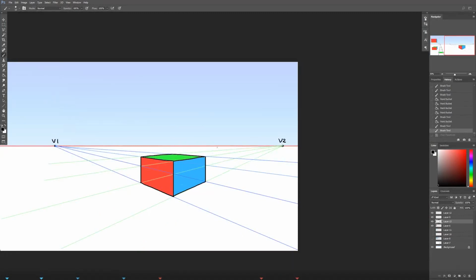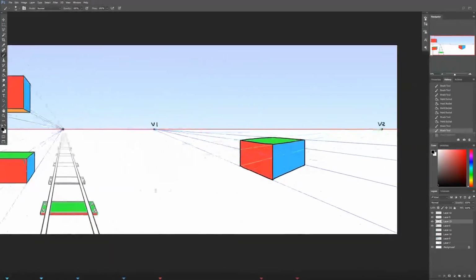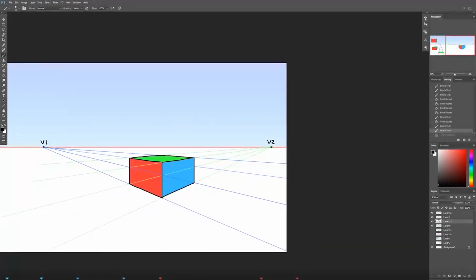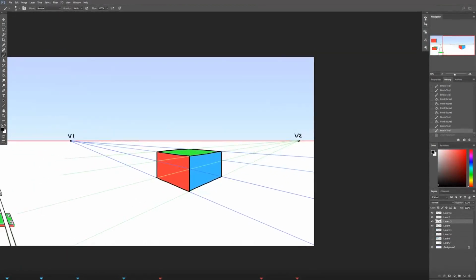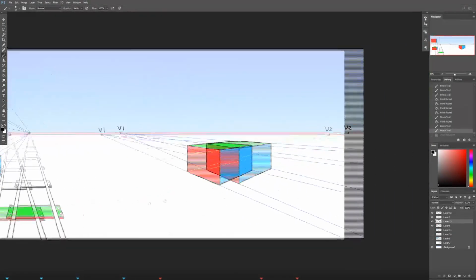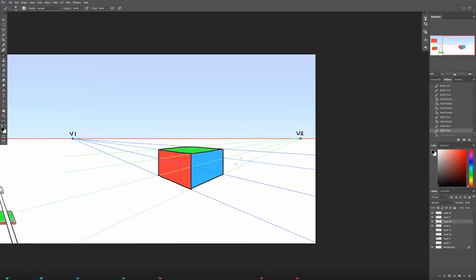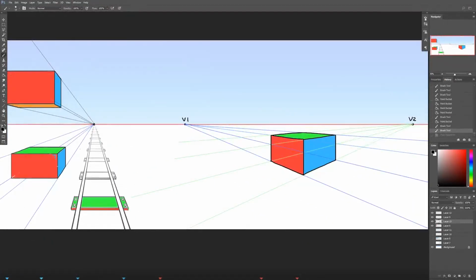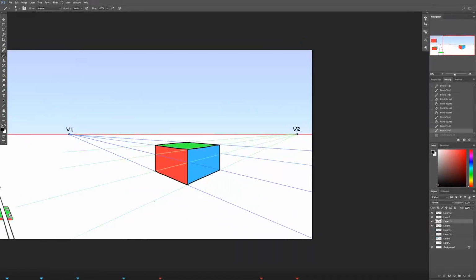2-point perspective really allows you to make some really cool stuff. It's still fairly simple to manage. It's only 2 vanishing points. It does take double the amount of convergent lines. As you can see here, it takes 8 to create a box instead of the 4 that it took us for this example here. So it's double the work in that sense, but for the level of dynamism that you can create with this kind of perspective, it's really well worth it.